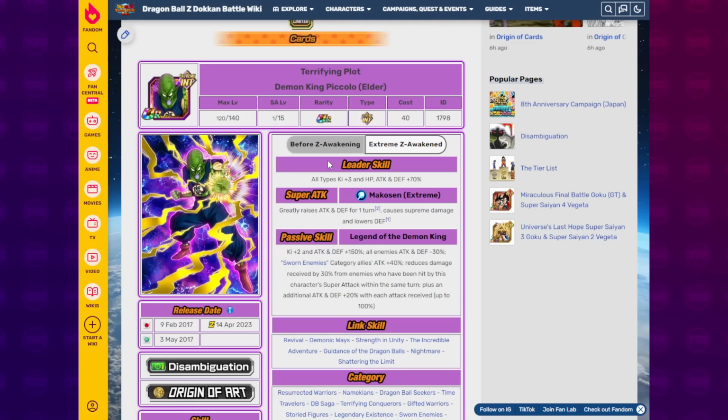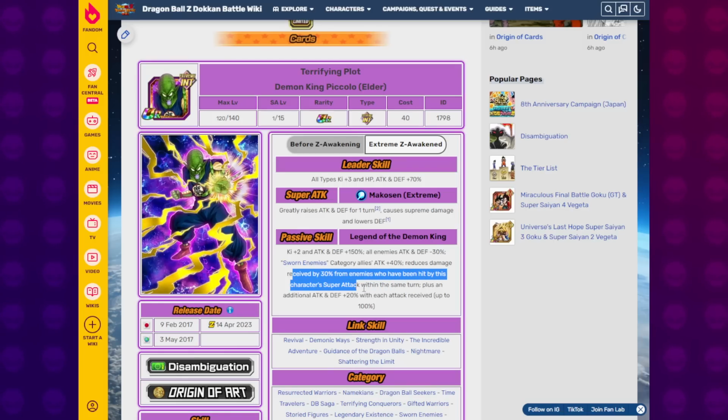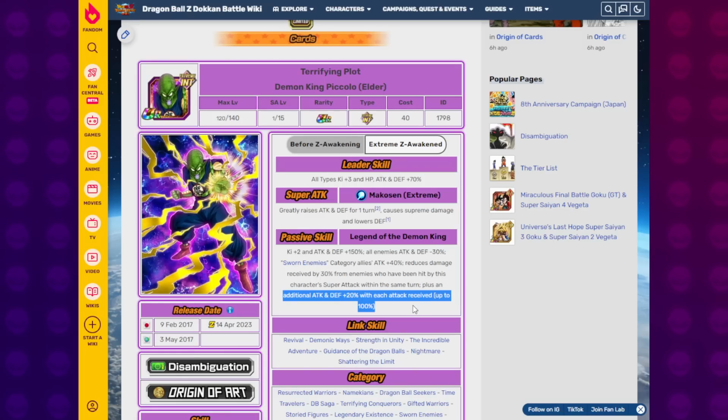So let's start with the Demon King Piccolo. His EZA, all types lead 70%. Greatly raises attack and defense for one turn, causes supreme damage, lowers defense. Ki plus 2, attack and defense plus 150. All enemies attack and defense minus 30%. Sworn enemies attack plus 40. Reduces damage received by 30% from enemies who have been hit by this character's super attack within the same turn. Plus an additional attack and defense plus 20 with each attack received up to 100.